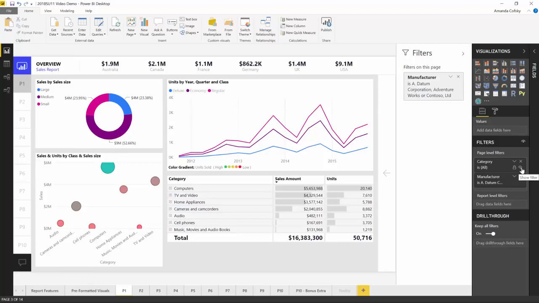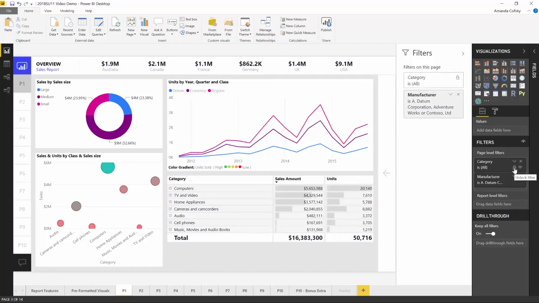If you're using a filter card for that, of course you don't want your consumers to mess with that, because they'll probably break the report in some way. So if you have a filter like that, you can choose to completely hide it from the users.